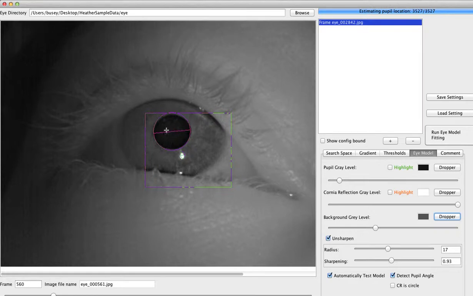You can see it's not doing all that great in the top, so I'm going to add a new one that'll be good for this general region right here. Now I'll start adjusting my parameters for this particular region. I can leave the corneal reflection the same, and let's just adjust the gray level. Now it seems like it's doing a better fit. In fact, if I click up here, it's doing a very nice job of capturing both the pupil and the corneal reflection. So I'm going to click plus to update that, and let's try some other regions right here.